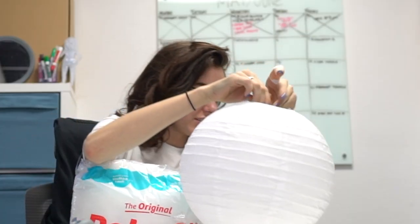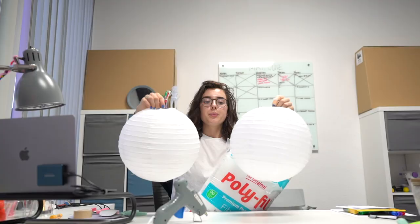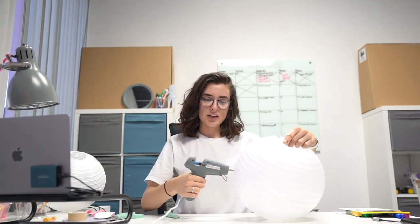Oh man. But guess how we're gonna attach the fluff to the lanterns? Hot glue, slowly turning into the bane of my existence. We're just gonna do it. So here we go. I have the two lanterns here. I got a pack of 10, but I really think two is gonna be enough. But first we're gonna glue these together so they kind of stick together.